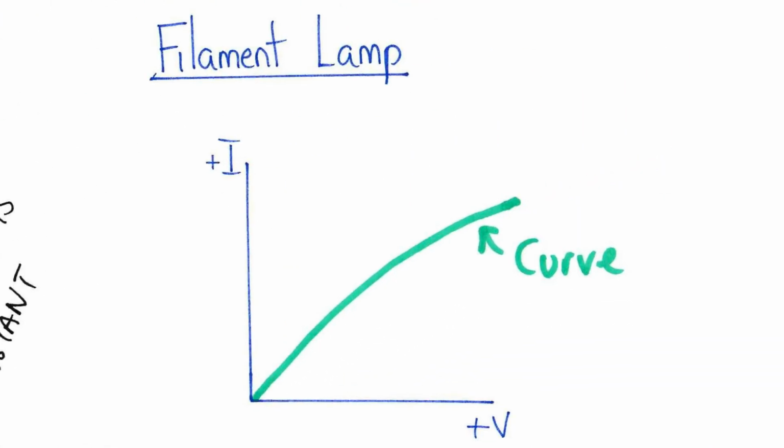Now, to be honest, not many components do that, because another factor enters into it: whenever you pass electricity through a component, it tends to warm up. And when it warms up, you don't get that lovely straight line. You get a bit of a curve like this, and it's probably best demonstrated in a filament lamp. You would have probably done this at school, a filament lamp experiment, and it shows you that as you increase the voltage, the current increases, but it increases less and less each time.